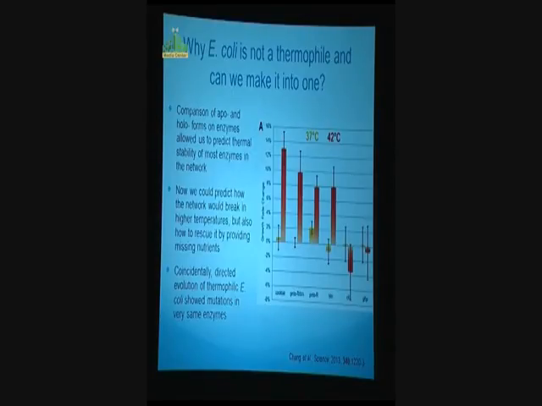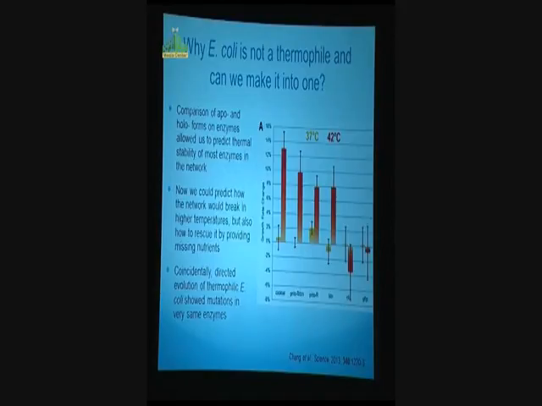But what we discovered is that when we looked at which enzymes are affected by temperature the most, and where they are distributed in the network, we realized that they grouped in some very specific pathways. So they were not distributed uniformly around the entire network. Most enzymes in E. coli were pretty thermostable, and the unstable ones concentrated in just a few pathways. So we thought, what happens if we take substrates of these pathways and add them to the media? Because then E. coli would not be affected by the fact that these enzymes would be denatured.